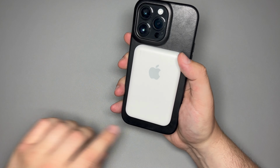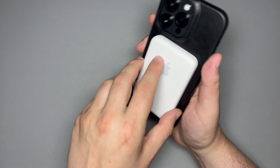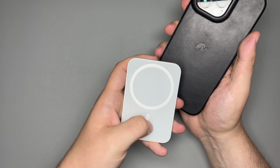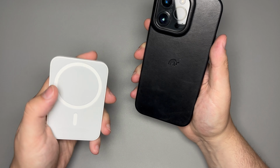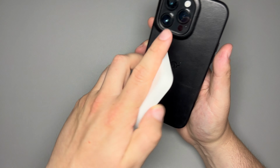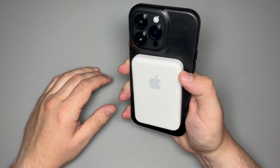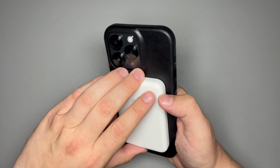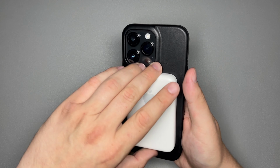And again, same thing. Now, this case does not have those alignment magnets, so anything with that alignment magnet right there is not really going to play any role with your MagSafe strength. But not to worry, because like I said, this has great MagSafe strength. You can push this down a little bit and it's not going anywhere. Give it the good shake test. And like I said, it's not coming off.